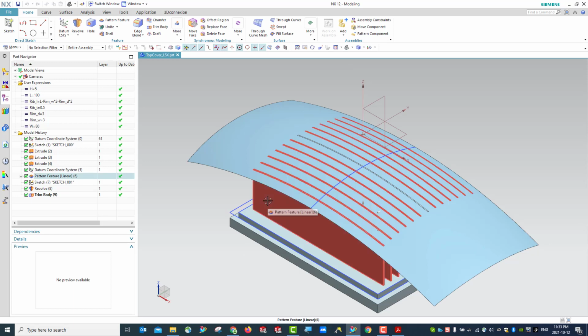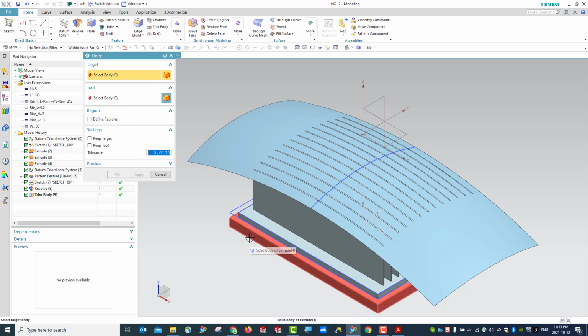Then we want to make a single body, right? So we're going to hide everything else, but only the solid. So what we can do here, we can unite first. Unite.